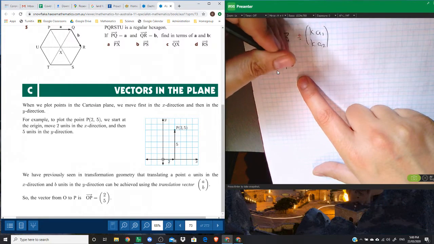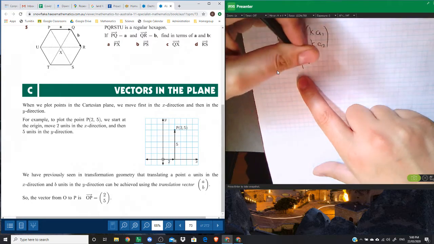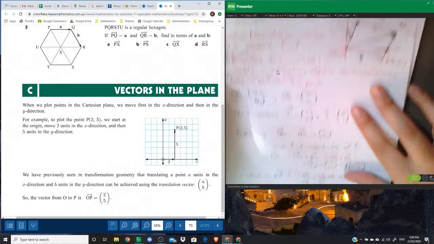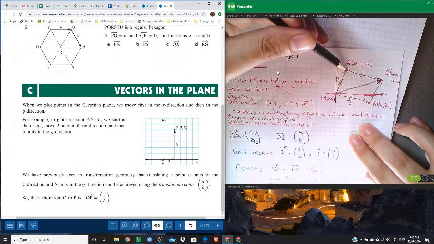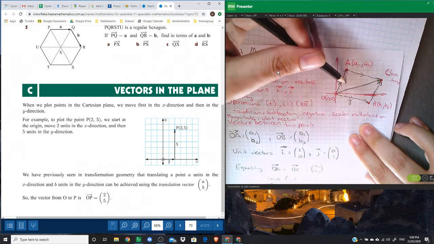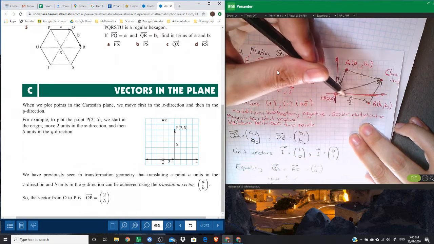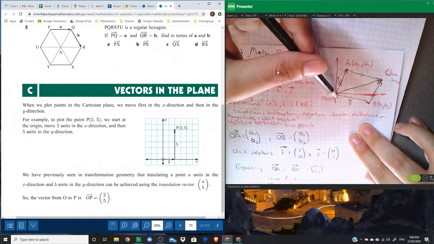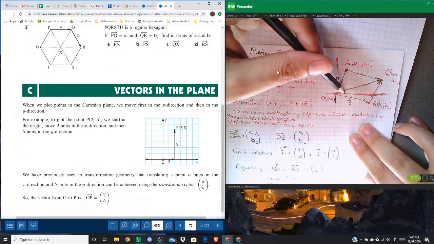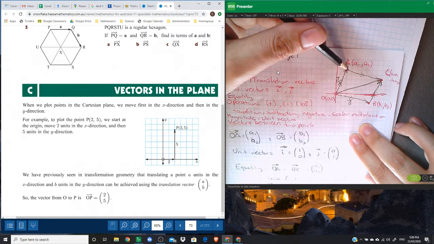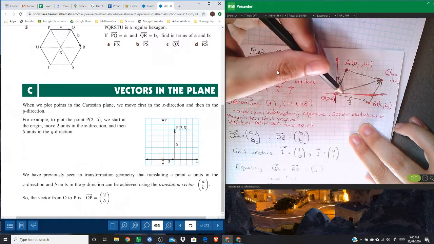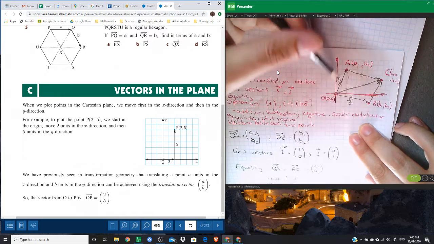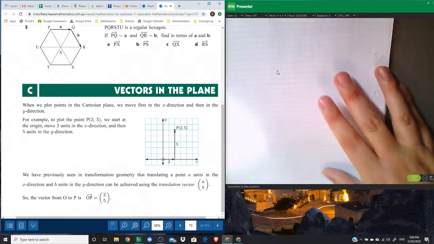So if I took the length of A, the length of the vector A is the length of this. If I thought about it in terms of those unit vectors, I move that many units. Now I've drawn this in a general sense, but if it was on the grid and every square was 1 unit, then it'd be 2 to the right and 5 up. So if you've got 2 to the right and 5 up, then you've got a right angle triangle here. You can work out the length by using Pythagoras. And that's exactly how it works.